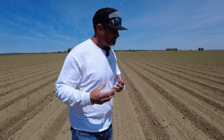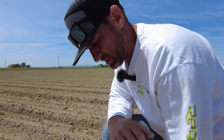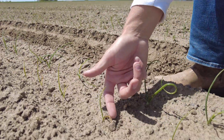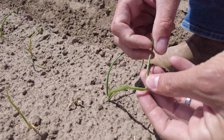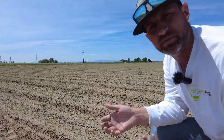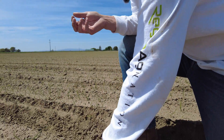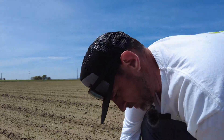Farmer's done a good job on timing and paid attention to details — we're set up for a really nice season. But I want to show you something that's kind of a bummer: we have a little bit of herbicide damage. You can see it in the yellowing and the curling leaves, and actual physical damage where particles have landed. That's just kind of a necessary evil in this case — we've got to control weeds early to have a good crop. It gets really expensive to control them by hand later, so making this application is necessary and often economically feasible even if you lose a plant or two.